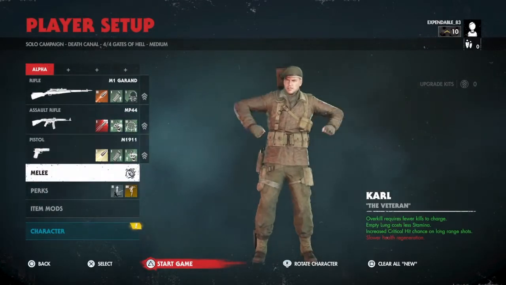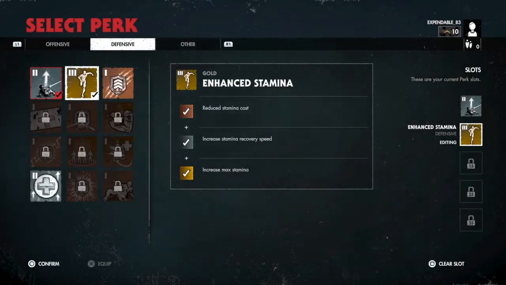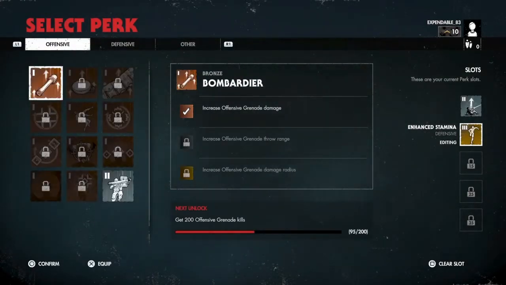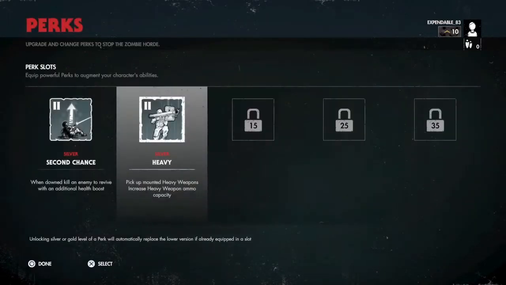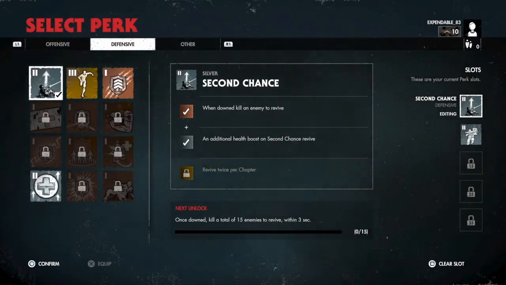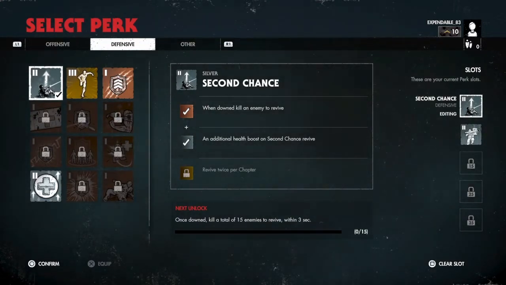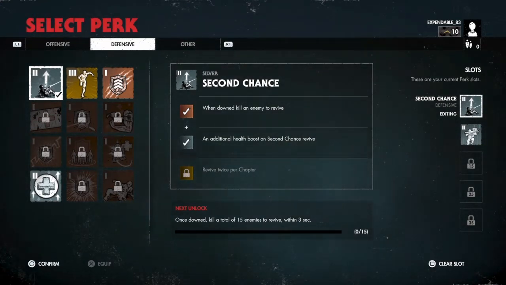So now that the upgrades are done, I also want to come down here and mess with the perks. So we are going to need Heavy for this. And I kind of want to take a chance here, since the Second Chance one involves me getting downed a lot. I'll try to upgrade that to its level 3, maybe off camera, or maybe I'll do it in a separate video. I haven't exactly decided yet.